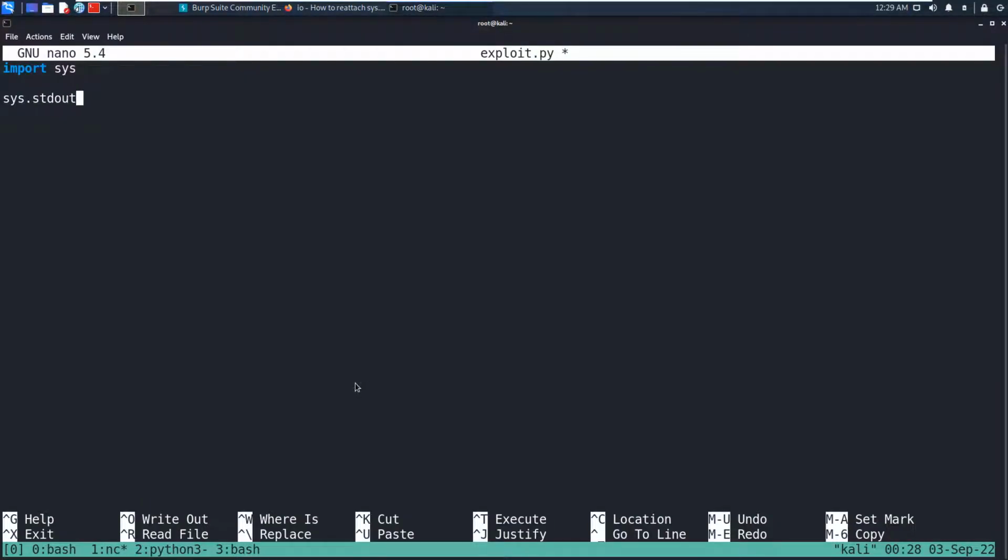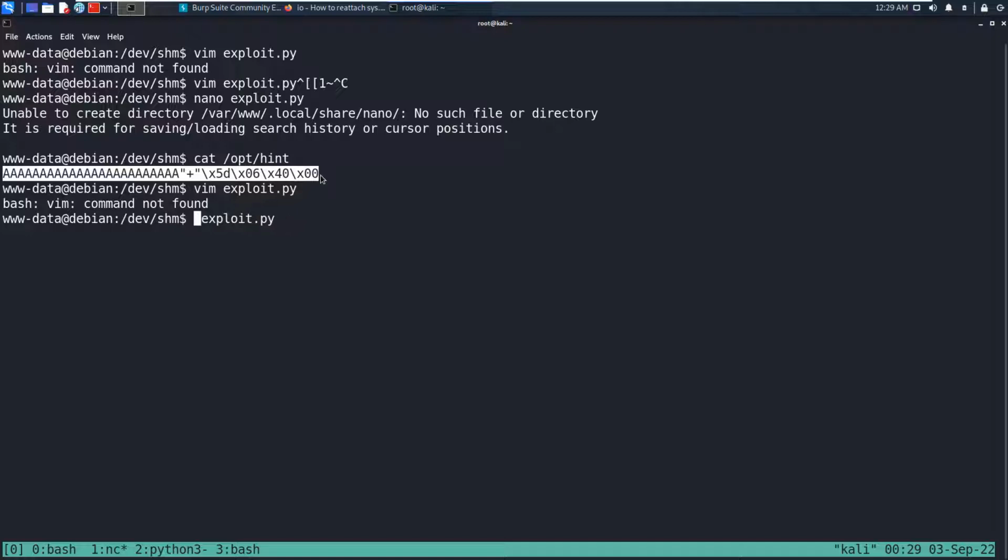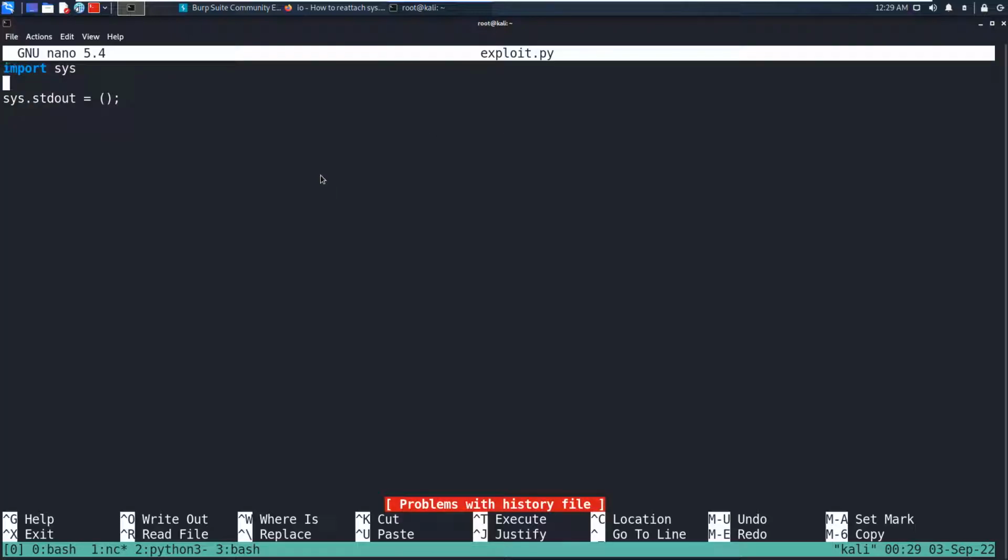sys.stdout, and here I need to specify that string, right? So that is it. Cat /opt/hint. So I need to specify this string. Vim exploit.py. Oh, come on. I'm so used to Vim. And we need to specify this string.